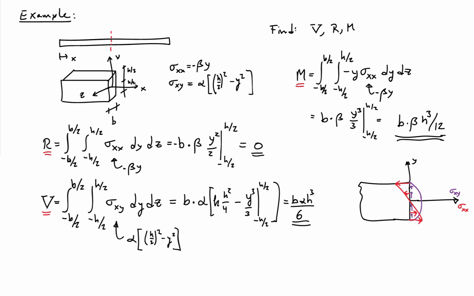Just to sketch in that stress distribution, I've plotted here on the cross-section sigma xx in red, so it's a linear variation, and the shear stress distribution is parabolic, and that's sigma xy. So it's 0 at the top and the bottom, and it takes on a maximum value at the center there. What we've shown here with this calculation is that this set of stresses is equivalent to a bending moment of the given value and the shear force of the given value. So these are in a way statically equivalent descriptions of the same state of stress in the system.